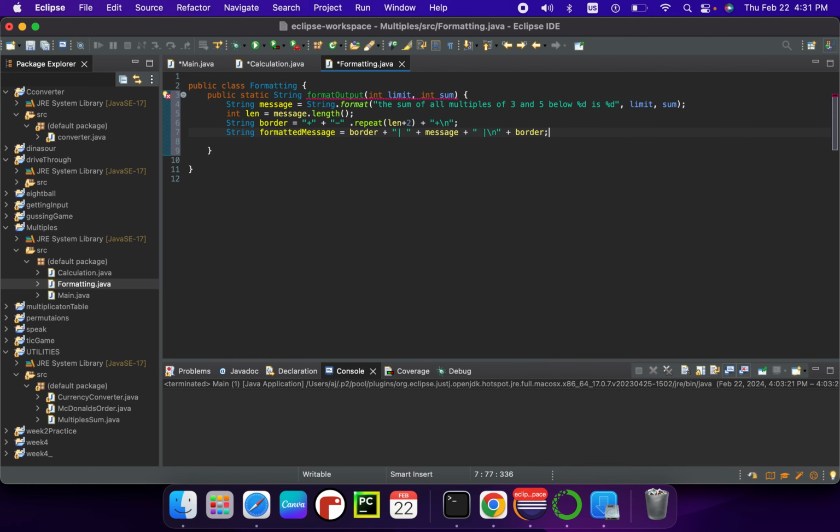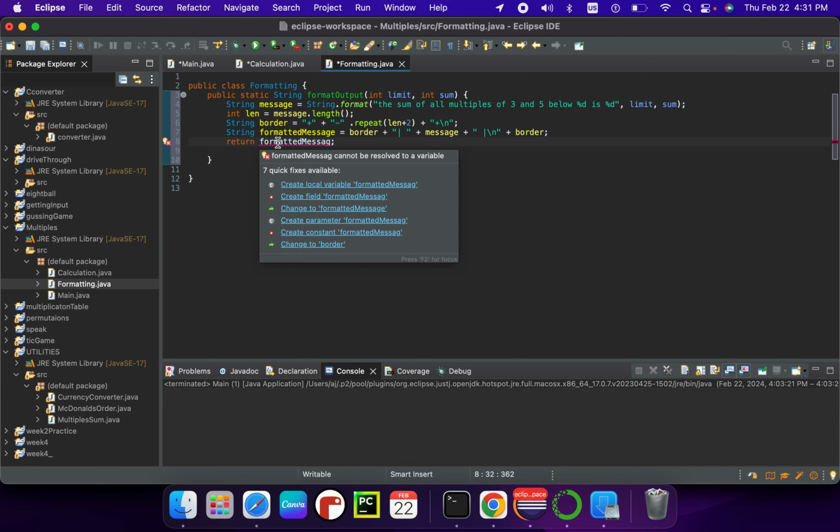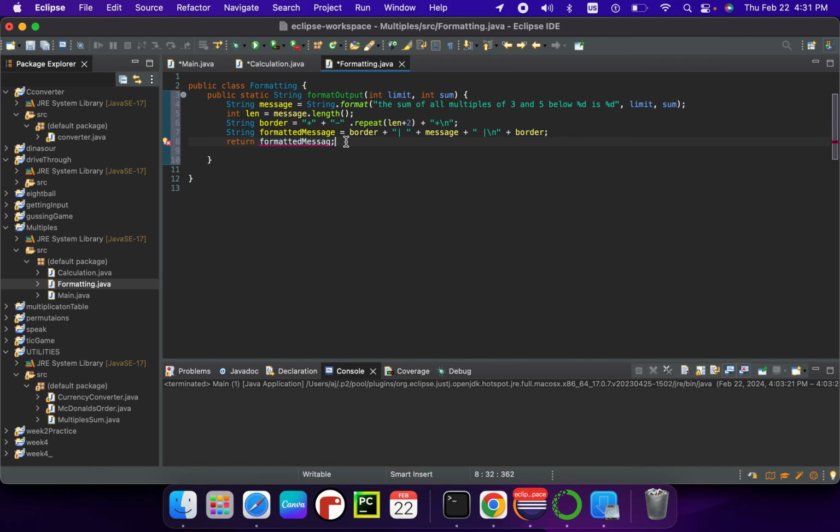Okay, and right now I want to return the formatted message. I want to just copy this and say return formatted message. What's the problem here?